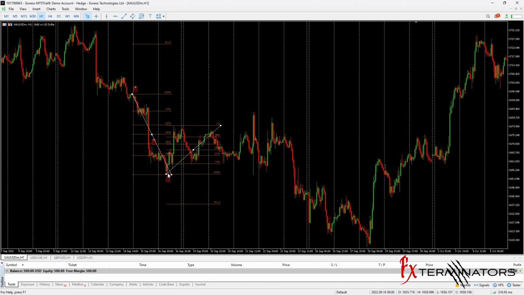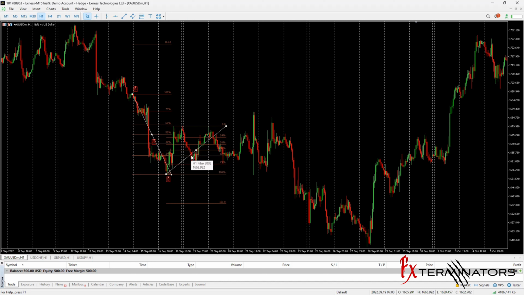You understand? And this level is the low of the previous day. So now we're drawing our Fibonacci from that low to the high. When you draw it from the low to the high, you wait for a retracement. In this case, we had the market coming to our golden level two times. It came and touched it two times. That's the 62% and then the 79%.